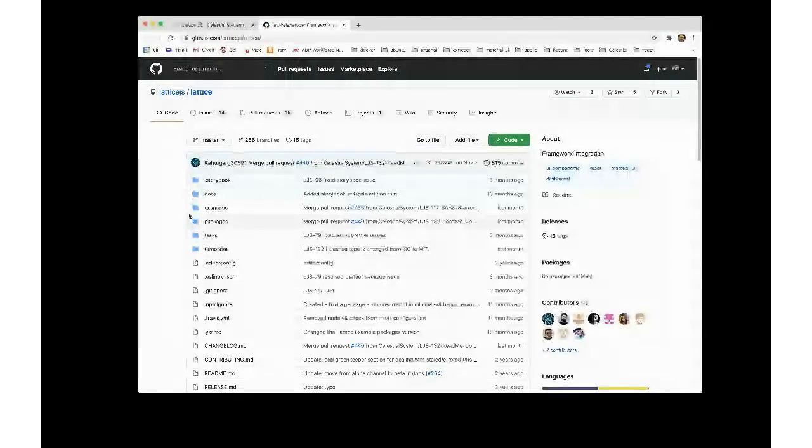Most things that you're wanting to take advantage of will be in examples and packages. We are currently putting together the latest version of the SaaS toolkit, and that will end up in the packages folder very soon. So this is a good place to look for it, and anything else you might want to see in terms of Lattice.